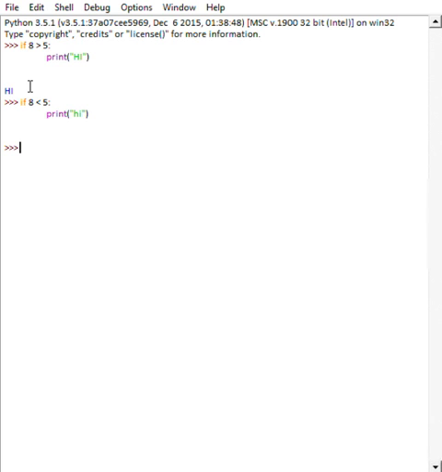Another thing is, I'm in Python 3.5. It really doesn't matter what version it is past 3. So there's Python 2.7, which heaps of people use, but you can use 3.5 too. There's a couple of things that change, but besides that, it doesn't make a difference.